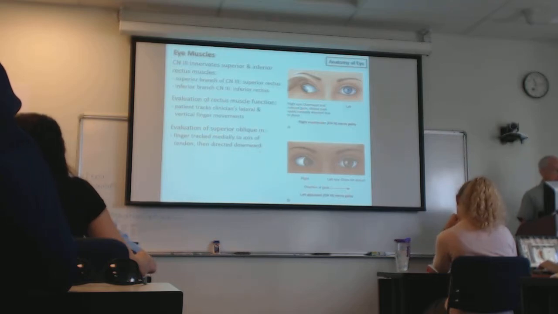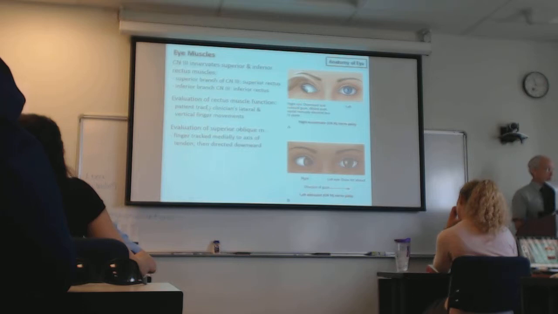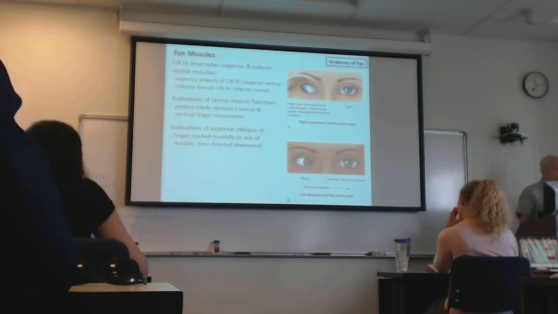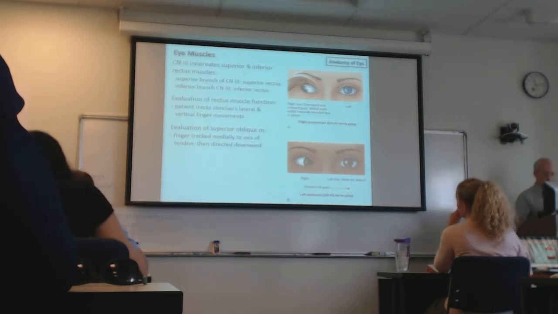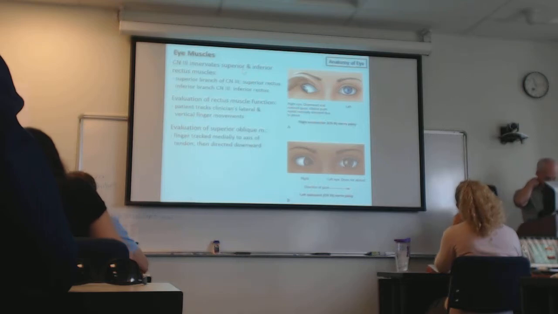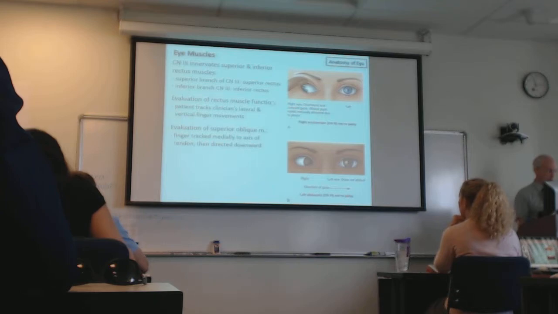I don't know what I do with my little mnemonic there, but anyway, the next few slides are just describing possible pathologies or deficiencies of either the muscle or the nerves innervating the muscles. We know that cranial nerve 3, for example, carries most of the work. It innervates most of these extrinsic muscles of the eye, and that can result in a variety of symptoms if that nerve is compromised in any way.